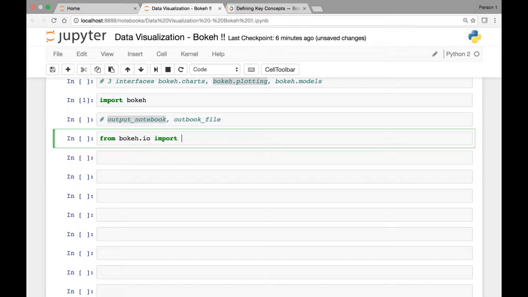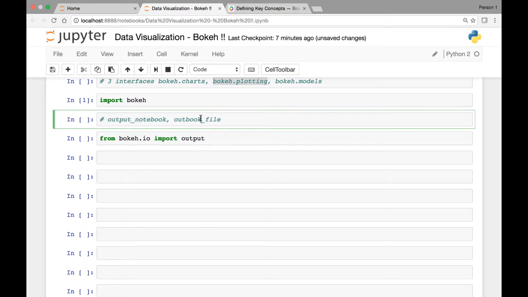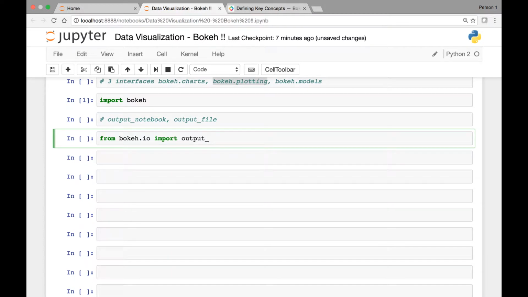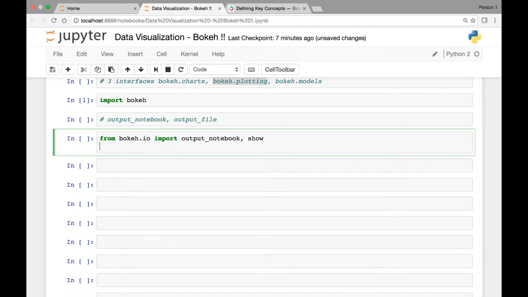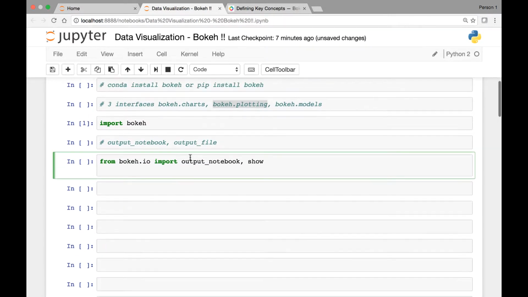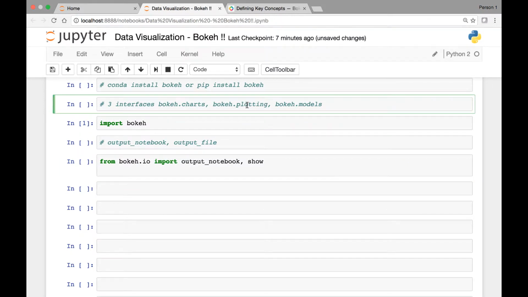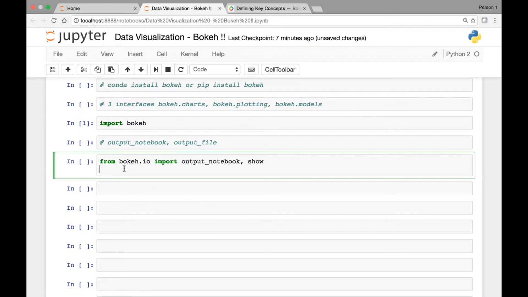Let's do those. From bokeh.io import output_notebook, this is output, not outbook, and we'll also import show as I mentioned, and let's also import figure from the bokeh.plotting interface.